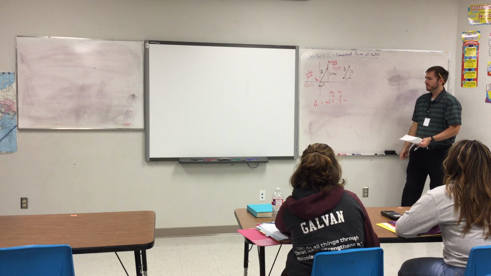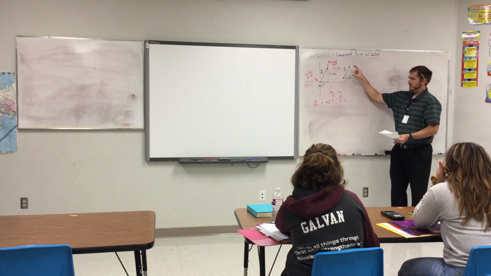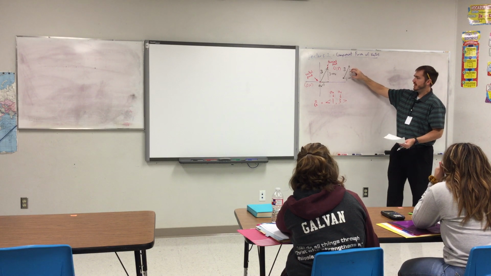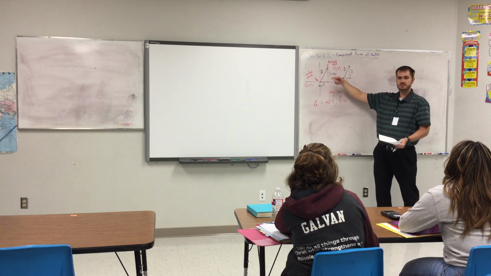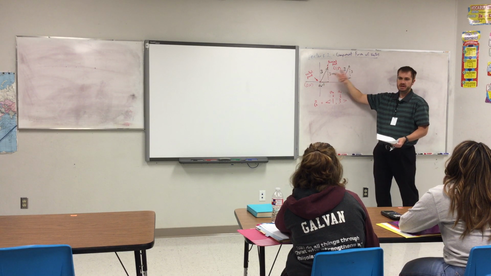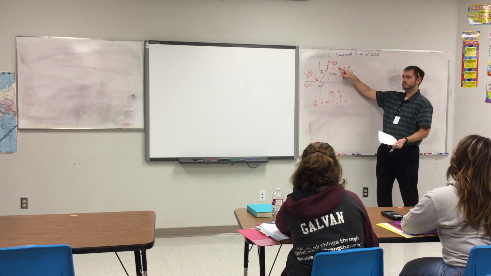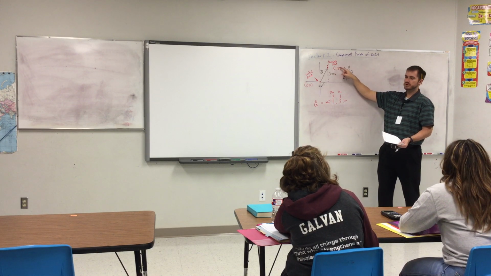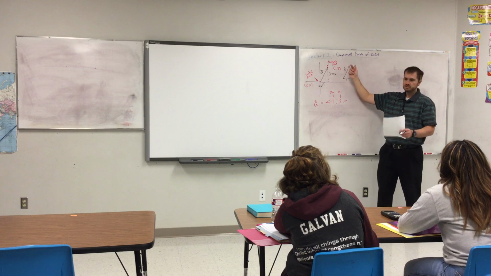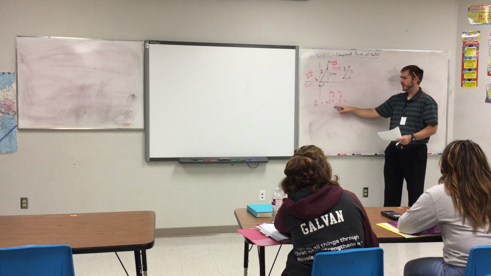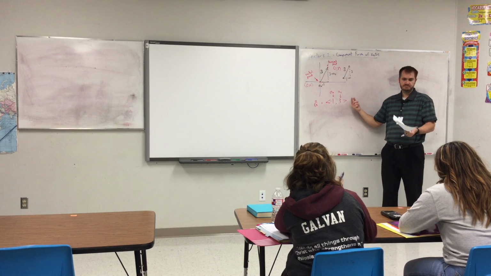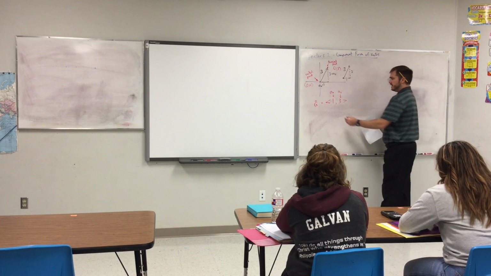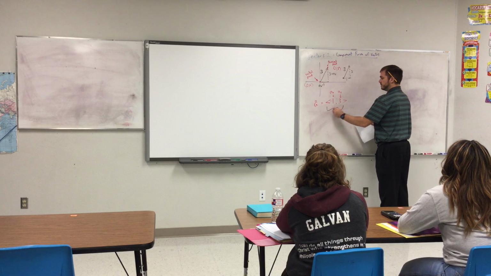So in the event that you drag your vector over here to the origin, so that it starts at the origin, then and only then is the terminal point, parentheses 1, 3, equal to the vector in component form, angle bracket 1, 3. All right? This is what's called component form.